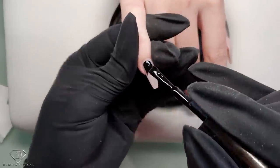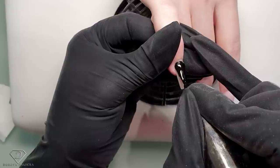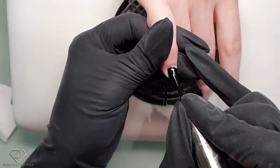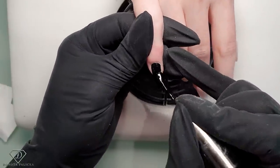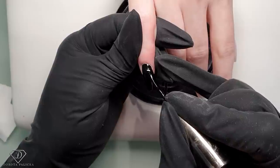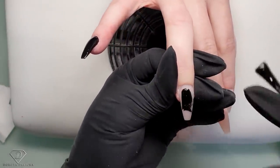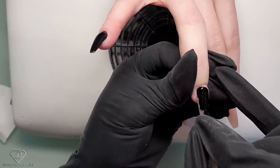If you didn't see how to sculpt the extensions or how to do the rebalances, just check my previous videos. There's lots of them. And because we are going to take a slightly longer time today with the design, I thought I'm going to skip this part. So I'm just painting a black color first. And on those black nails, we are going to do some nice spider webs. So just nice and close to the cuticle.